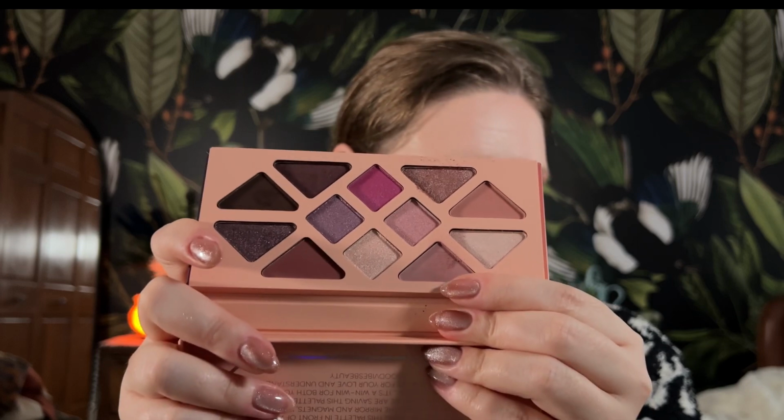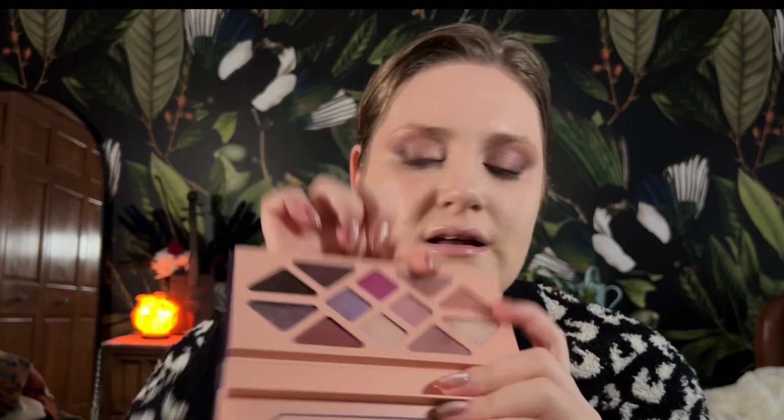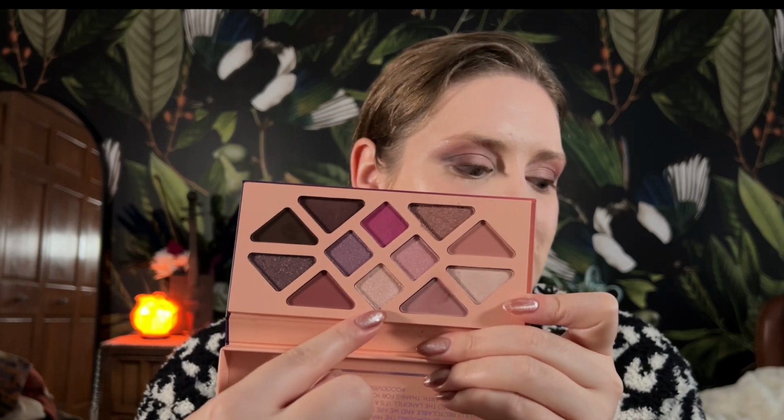But first, I need to acknowledge that this palette is absolutely gorgeous, and I really love this look so far. So I'll walk you through what I used. I have this in the crease with the tiniest bit of this shade up here. And then I have this all over the lid, this in the outer corner, and then this along the lash line, with this in the inner corner, and I topped it with just a touch of this topper shade. We'll do a whole video on this palette at some point, but that's what I did today. And now I'm wondering, I'm actually gonna jump into brows.